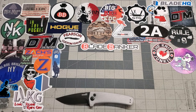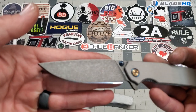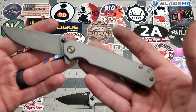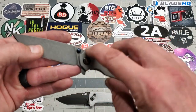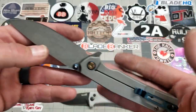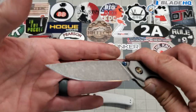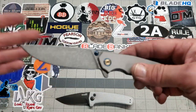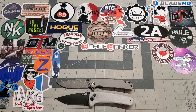Next up, a couple stainless steel knives that have been bead blasted as well. First up is the RIGT P801 in 14C. This one has been acid washed, bronzed hardware, bead blasted the stainless frame. I left the thumb stud blue, the pivot collar blue, and that pop of blue on the clip — I think it came out pretty good. I put a mirror edge on there too. And there's a comparison of stainless versus aluminum that's been blasted.